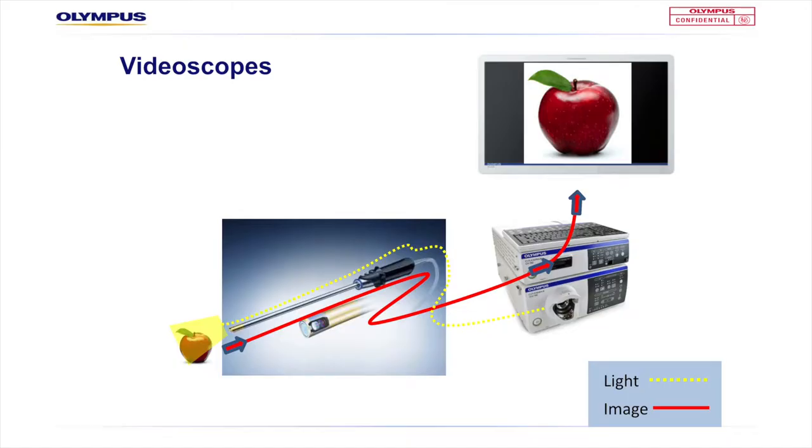And being wires carrying the image signal, this means that the scope design itself can be quite variable. As long as you can fit the chip in the tip and the signal wires won't become too twisted or stretched during use, the scope itself can be completely redesigned in any number of ways to suit its intended purpose.